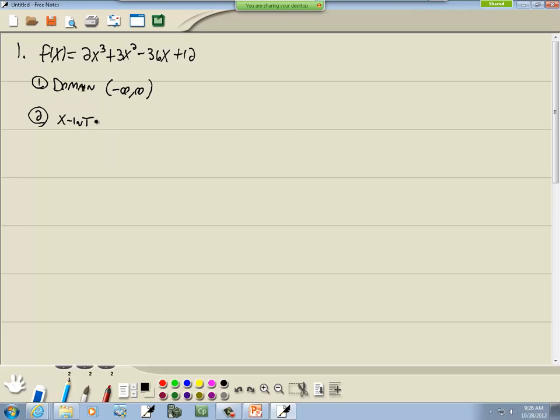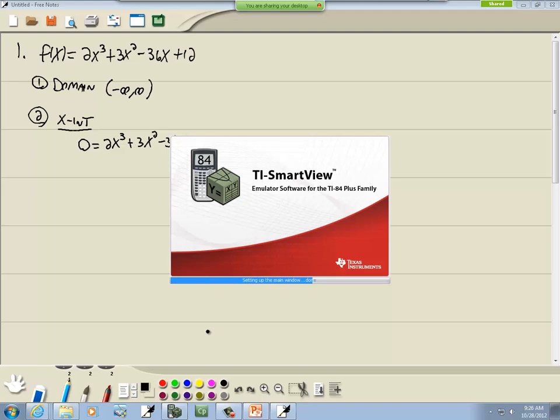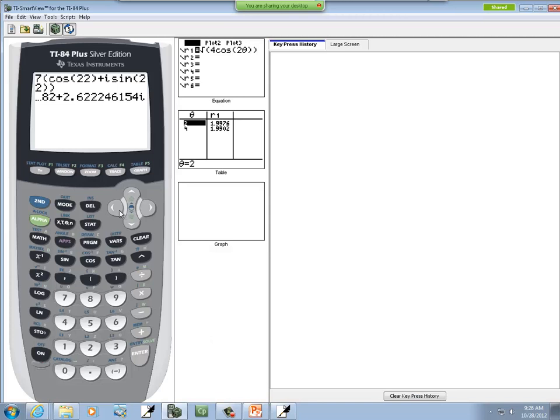Next thing we're going to find is x-intercepts. For your x-intercepts, you plug 0 into the other variable. So we'll plug 0 in for y. So you've got 0 is equal to 2x to the third plus 3x squared minus 36x plus 12. This probably doesn't factor very nicely. Actually, it doesn't look like it factors at all. So let's do it on the calculator. There is a by hand method for doing it, but it's not very nice.